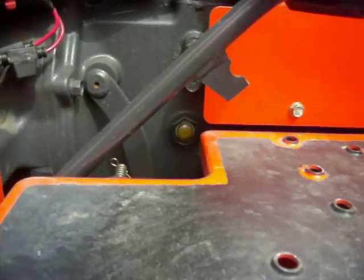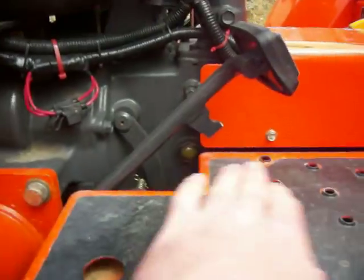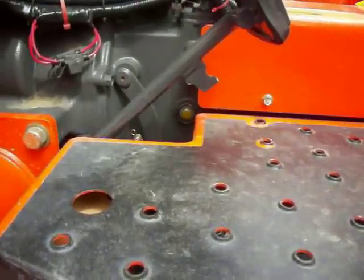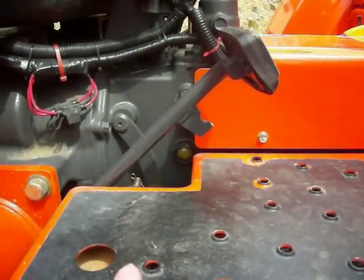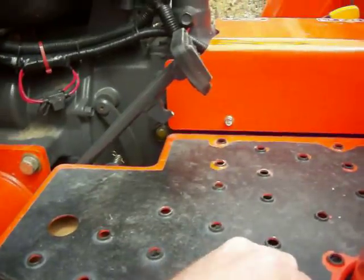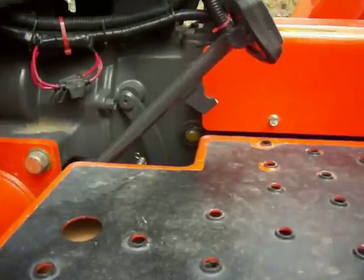Mine will probably get changed this year. It's a little early hour-wise but time-wise it's on there. You've got to get these tractors perfectly leveled to check the fluid. Mine reads over the full mark even though the front end's a little bit up — I overfill mine slightly and I may have some small leak issues. These are so touchy; if you go a little bit up or a little bit down you'll start sucking air. If I park mine in my garage, the floor slopes just a little bit for drainage — building code — and I can notice that. They say to keep it in the ring on the dipstick but I can't even see that.